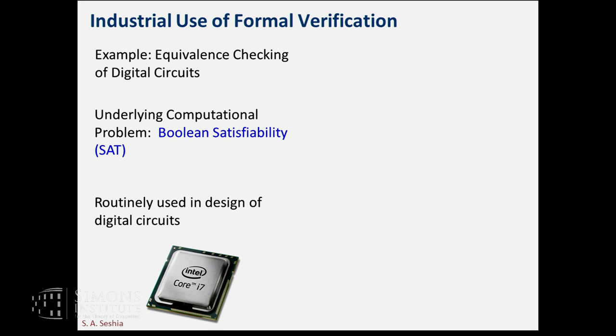One place this happens is in the compiler toolchain for circuits, where you start with a high-level programming language, and then you turn it into gates, and you want to make sure that these two implementations are the same. It's easy to see that the underlying computational problem is SAT. But in spite of that, equivalence checking since the mid-1990s has been part of the tool flow. There are commercial tools sold, and it runs in practice on these industrial designs. So there's obviously the question: is SAT easy for these instances? That's one thing we'll talk about today.